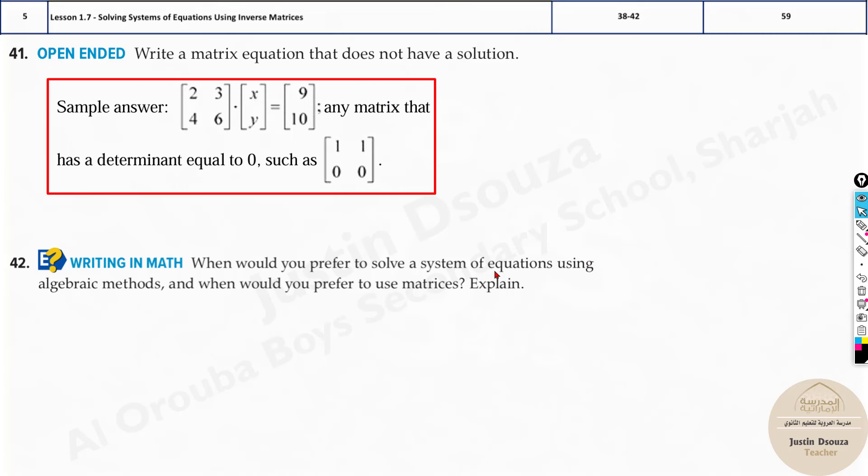Then when would you prefer to solve a system of equation using algebraic methods and when would you prefer to use matrices? To be very honest, all the time just use algebraic method because you're a scientific calculator. But in reality, algebraic calculations of three equations, say now you have x plus 2y is equal to z, something like this, is equal to 3. And then x plus 2z is equal to 5 and x plus 5y. Now I just wrote three dimension, but if you're more, bigger ones, right? Say four dimension.